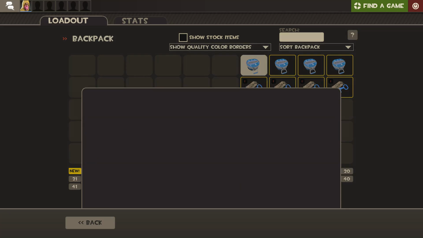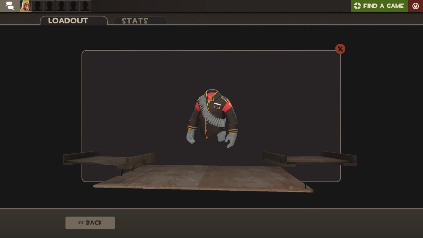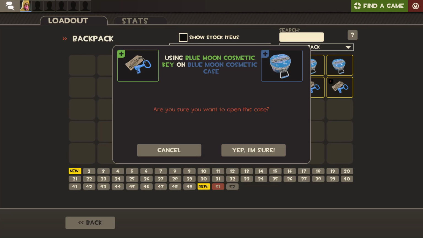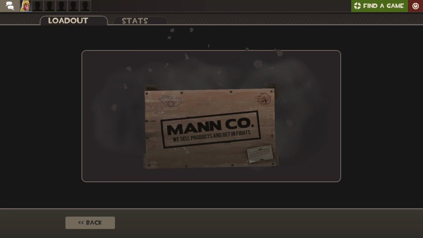Lucky number seven. Seven's always my lucky number when it comes to unboxes. Come on, give me something amazing. Ooh, the SAR Platinum. We got the Jojo shirt. Nice for the heavy. Dude, what a great unbox. I am so happy with this. All right, moving on. Lucky number eight. Well, it's not so lucky as seven, but let's hope eight gives us the rest of the JoJo set.